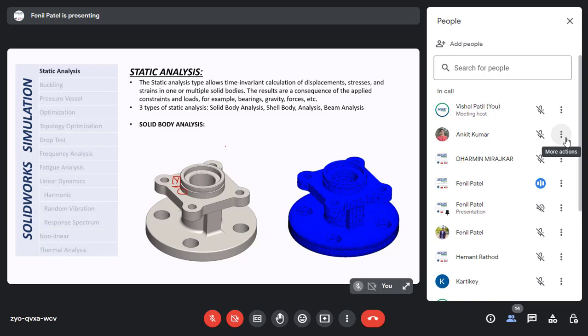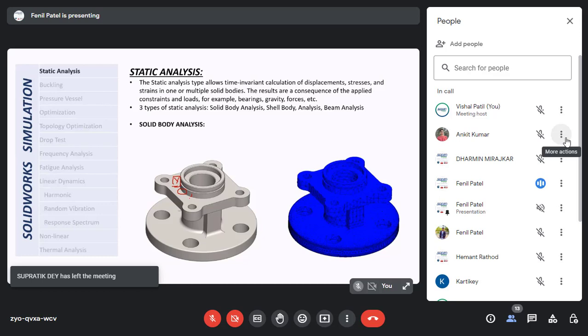So think of your computational time plus your man time. But in SolidWorks, it is a built-in add-in. Once I apply the fillet here, I just have to rebuild my study or run this study again. Just one step, and the software automatically takes all the changes and gives me the result. So this is the difference.